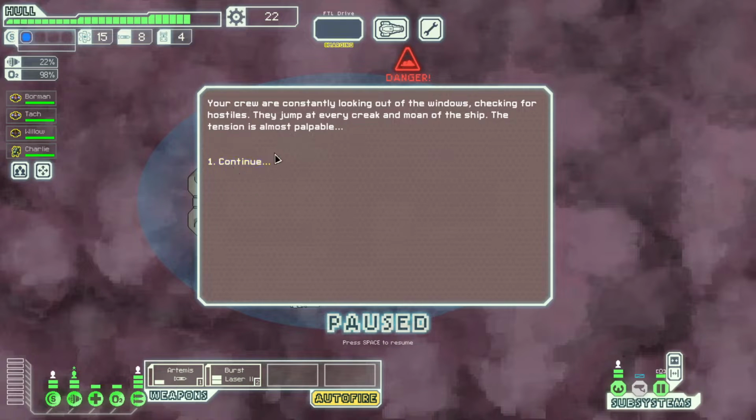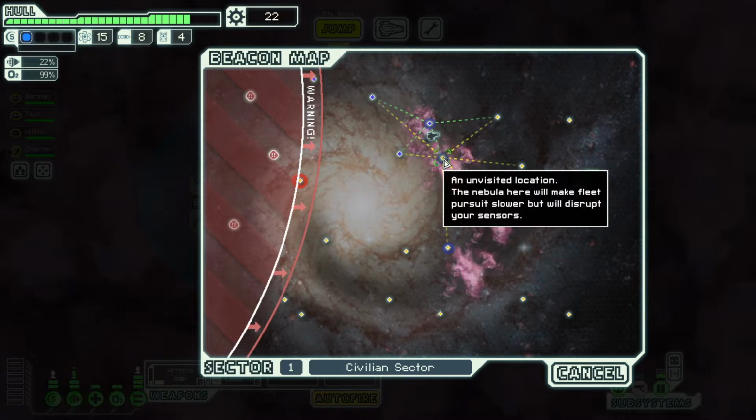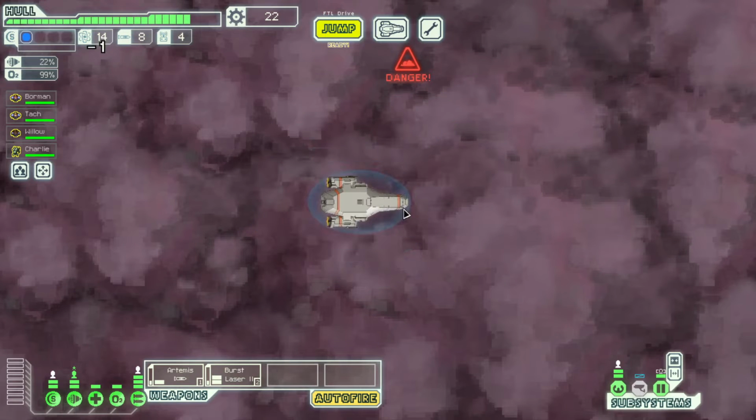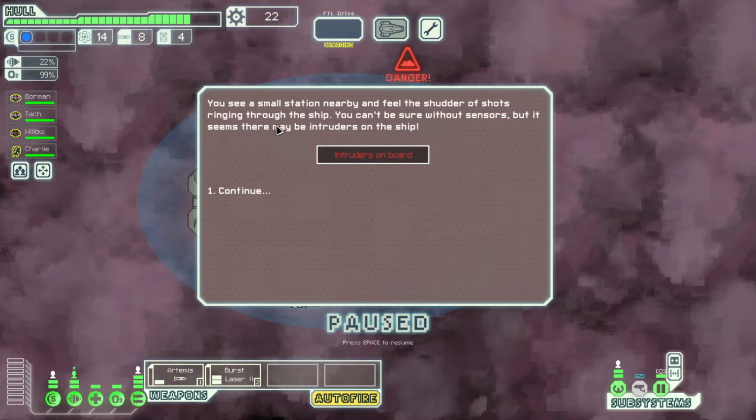Your crew are constantly looking out the windows, checking for hostiles. They jump at every creak and moan of the ship. The tension is almost palpable, but no action. More nebula. You see a small station nearby and feel a shudder of shots ringing through the ship. You can't be sure without sensors, but it seems there may be intruders on the ship.